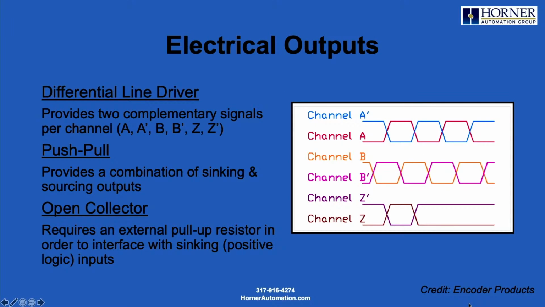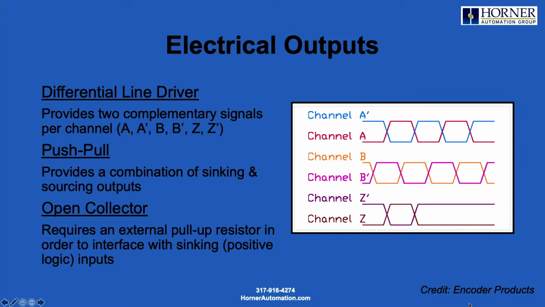Okay, so we've taken a look at those pulses and what they look like. Now let's take a look at the electrical signals that are coming out of the encoder. Because if you can't electrically get a compatible signal between the encoder and the input of our all-in-one controller, then obviously you're not going to get the results you're after.